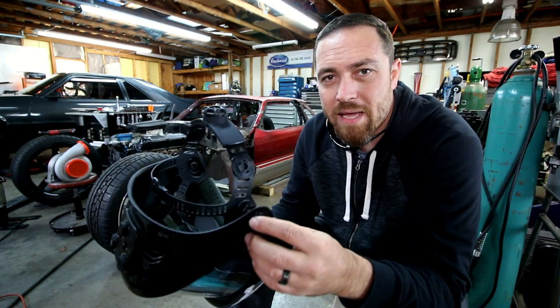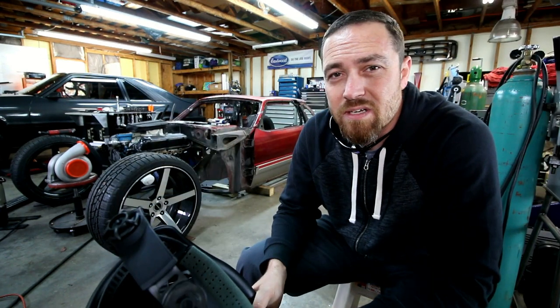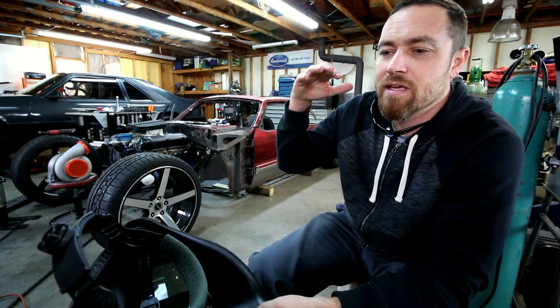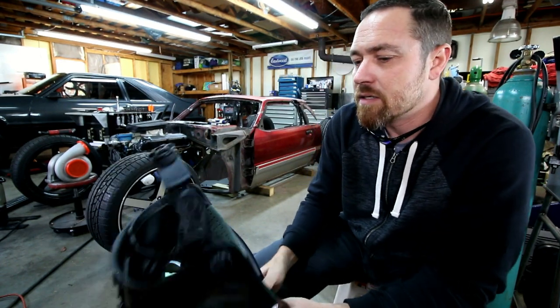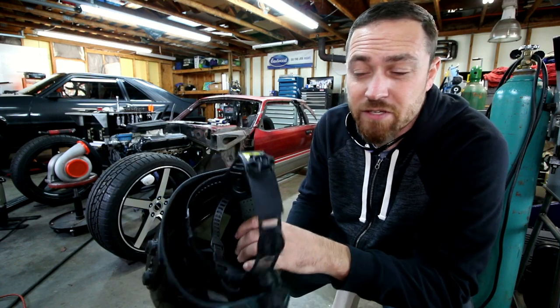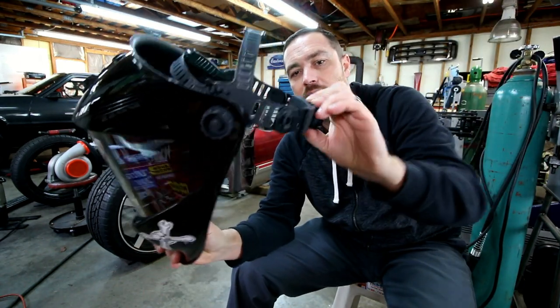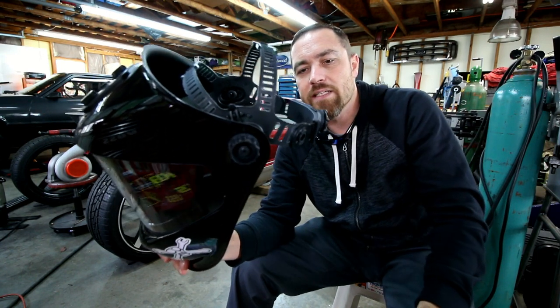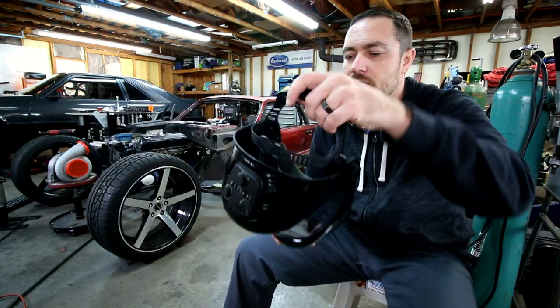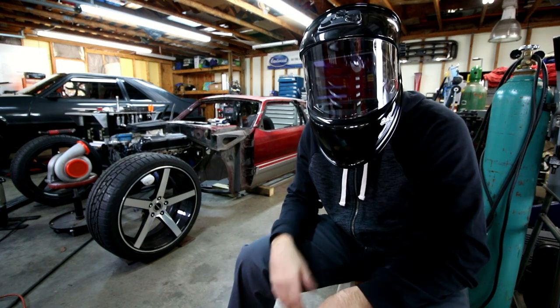One of the things I struggle with in welding helmets is the headband and the adjustments for how tight the helmet is as it comes down. I have a lot of issues with how well a helmet will stay up when I want it up and how easily it comes down when I give it the flick. This one seems to do very well — the band itself feels really good. It has two top adjustable head pieces along with the back piece, which is also adjustable with a push-to-adjust tightness mechanism — it's not like unclicking, it feels really good. It stays up very well and then give her a flick and she comes right down.